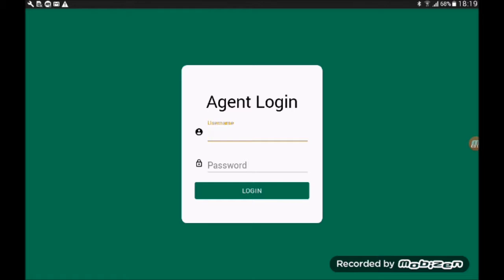AbacusField is an Android-based application that provides an application-based interface to Abacus for banking staff. The main advantage of this application is that data can be gathered offline and synchronized with the database when internet connectivity is available. This can be accessed from end-user devices such as smartphones and tablets.